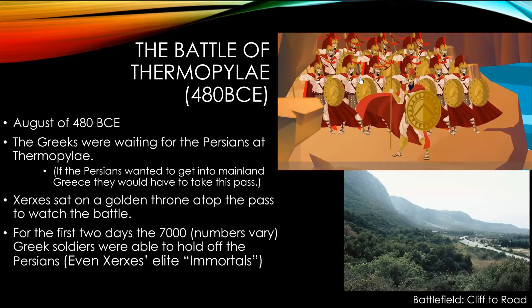Xerxes, who was leader of Persia at the time, is watching this from one of the cliff faces — watching the Spartan soldiers to see their tactics, but also to eventually watch their defeat. For the first two days, the number of Greeks numbered about 7,000. According to modern estimates, anywhere between 700,000 and 800,000 Persian soldiers total, but many make up the marines on naval forces. So we probably have roughly anywhere between 200,000 to 300,000 soldiers who are on foot, pushing down towards this narrow path at Thermopylae.